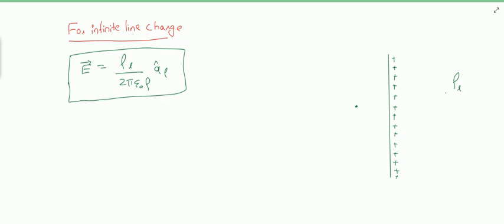Now to apply Gauss law we will require a Gaussian surface. So for this line charge, what Gaussian surface can we take? We cannot take a sphere here. We have to take a Gaussian surface such that it will have either a tangential component or a normal component, and at every point on the surface the D value should be constant. So what will the Gaussian surface be here?